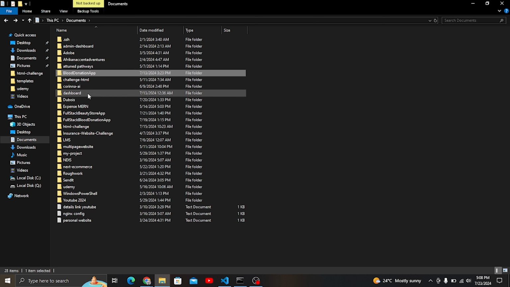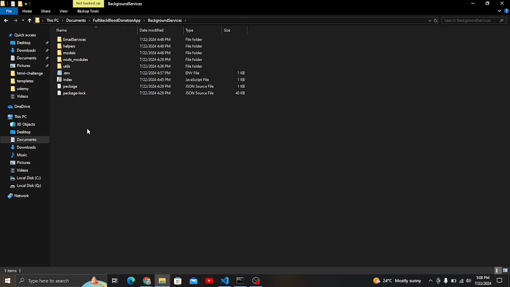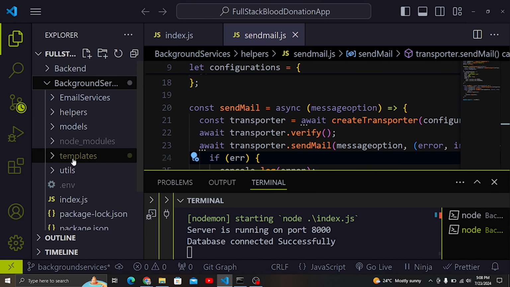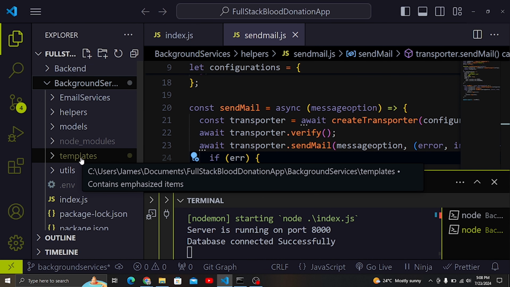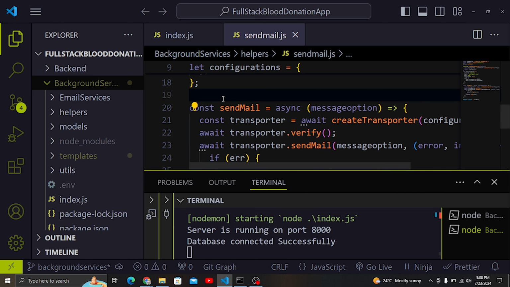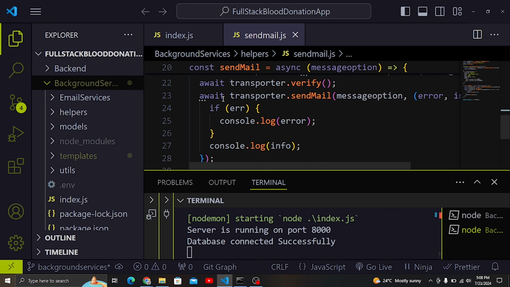This one is called the full stack blood donation application. I'm going to get into my background services and paste this inside here. If I go back to my application and open background services, you'll see that we have templates inside here. In your case, before I release this video, I will have added the templates in the description of this video.